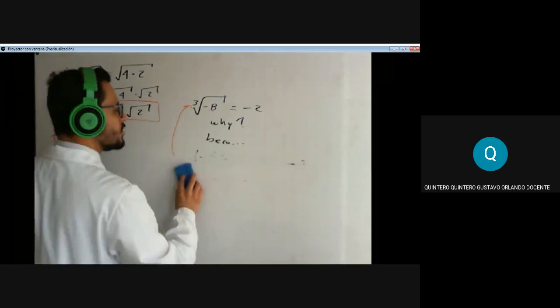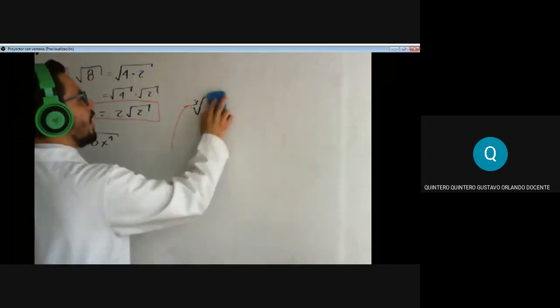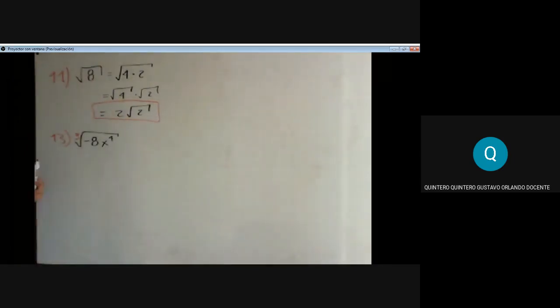So the solution will be -2 for the first part. So you don't need to express -8 as two numbers. You don't need to, right? You don't have to. Why is that? Because we have the solution of the first part. We have the solution of the cubic root of -8. We know it is -2.